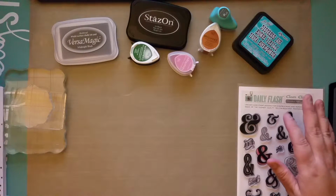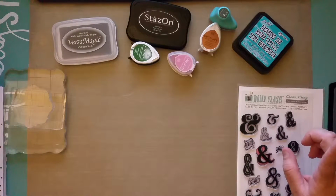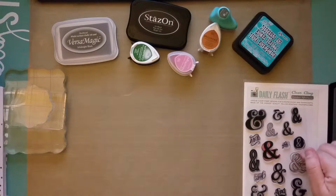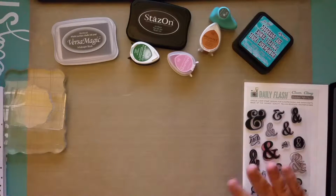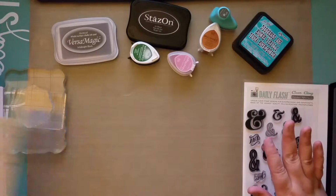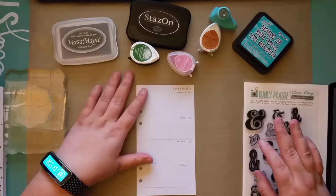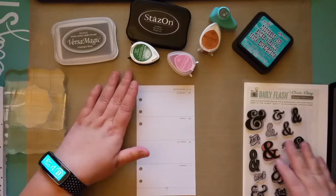And I have some different inks out here, and just one set of stamps that I'll use. And then the first page here is from Webster's Pages Personal Planner.